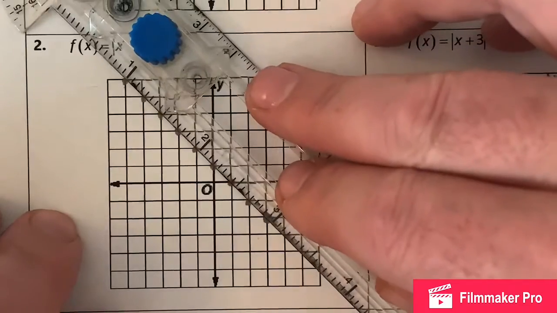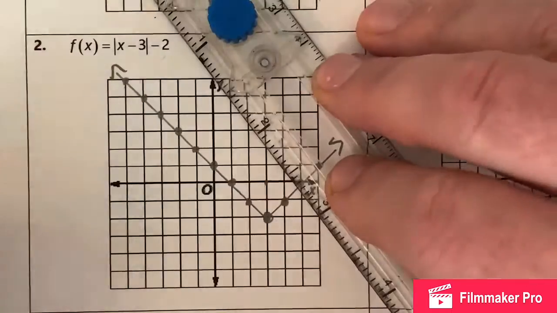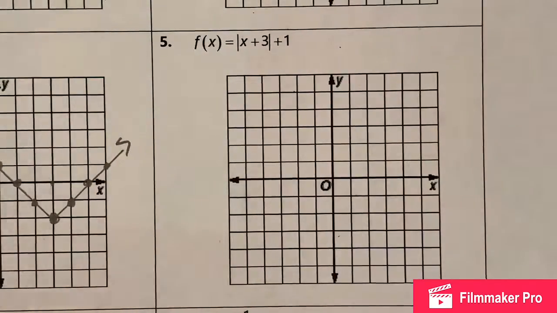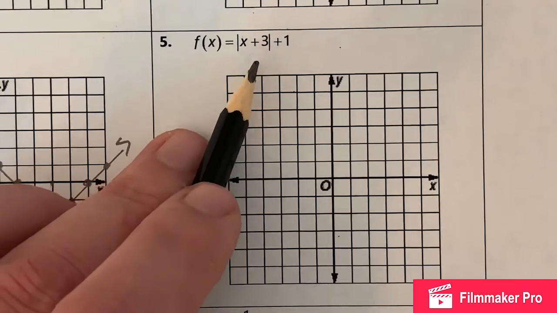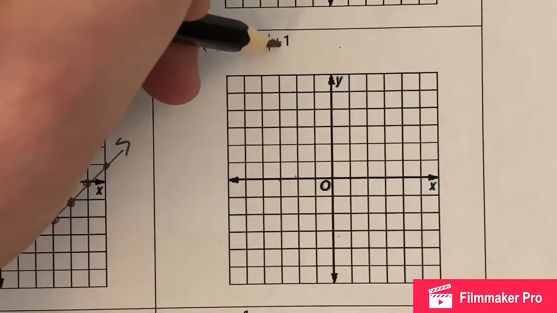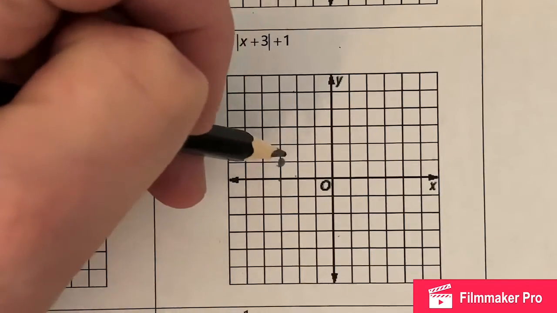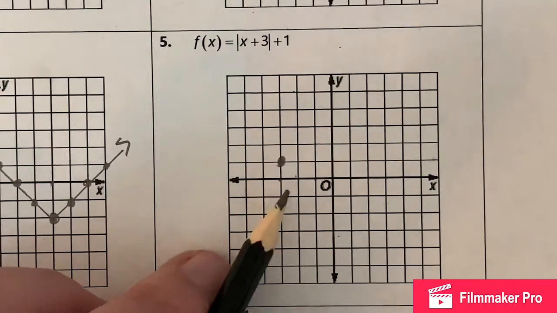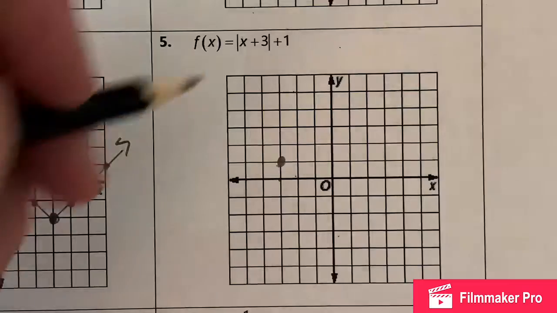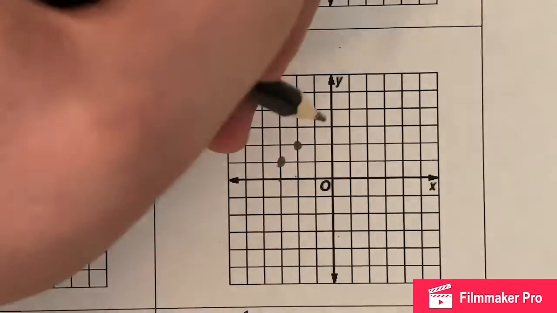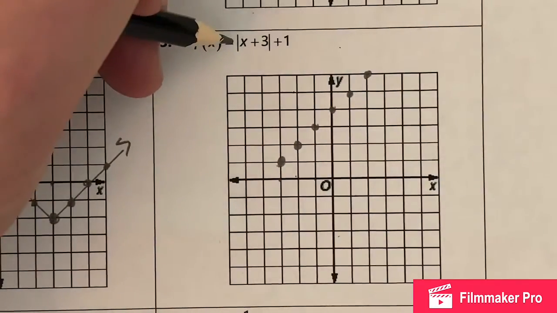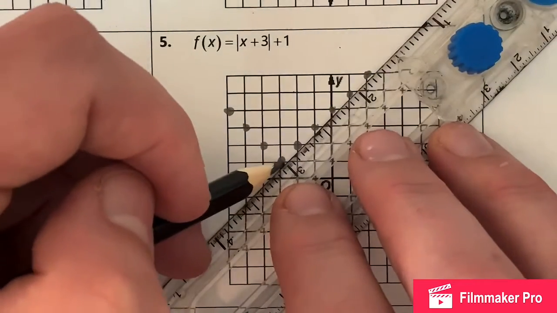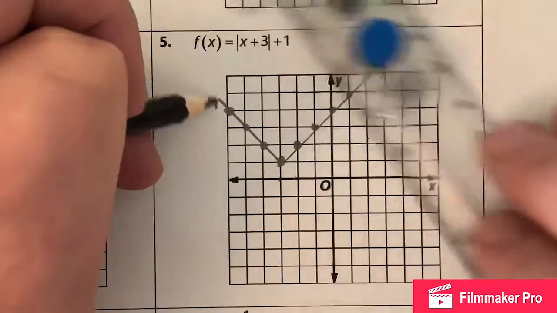Take a straight edge and make it look good. Now the next example has x plus three and a plus one. I always do the inside first — that plus three is going to push it back three units: one, two, three. That plus one is going to push it up one unit. So your new vertex is going to be right here at negative three, one. Again, there's just a one in front so it's not being stretched or compressed — go over one up one, then graph the rays.